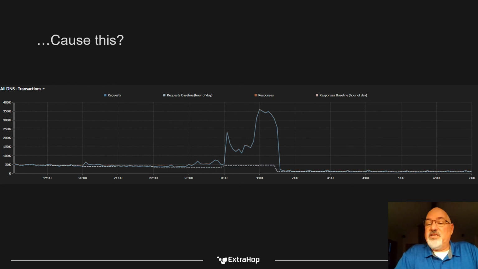Could this be enough to tip over your environment? Is it tipping over your environment? I don't know. What if we went to 10,000 clients? 20,000 requests? What happens when DNS has a little bit of a difficult time and it starts requesting even more? Because obviously it can't get through, it's going to request more.